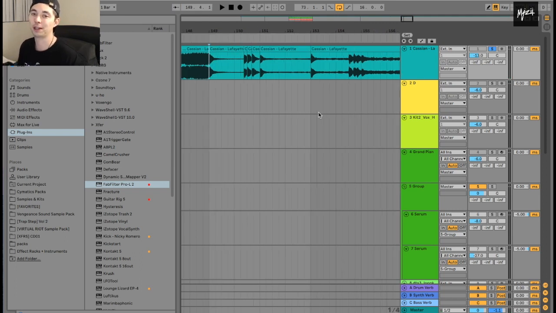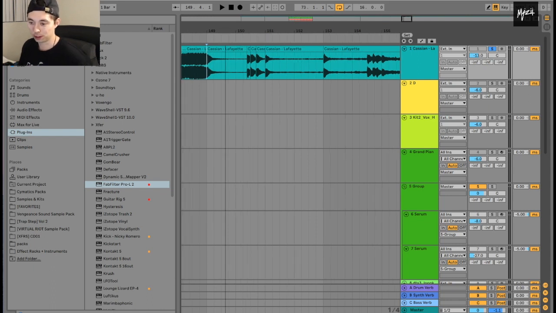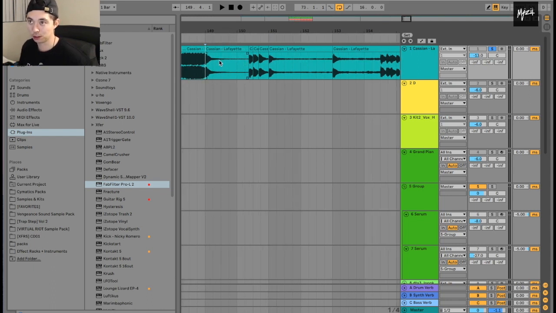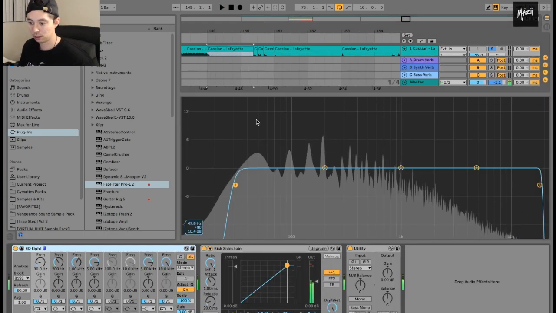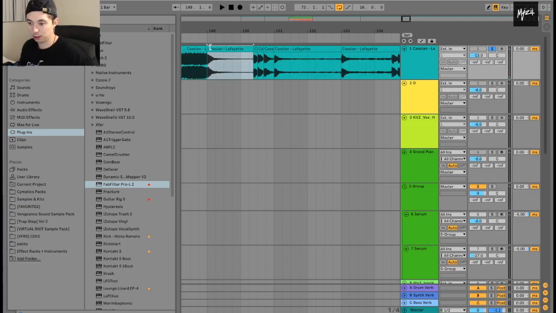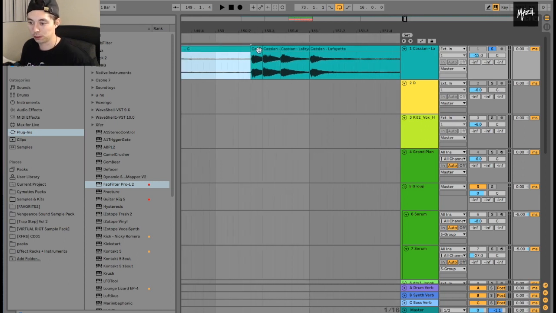So after I identified which part I wanted to use, what I first did was I chopped up each sound into its own audio file. So by browsing in your view mode, go to a selected part, push Command E, and you're able to separate your audio into different parts. This helps you stay organized, and if you want to label things differently, like for example, this first note is a G. So what I would do is I'll go Command R, rename G. Cool, and then we'll move on to the next note.